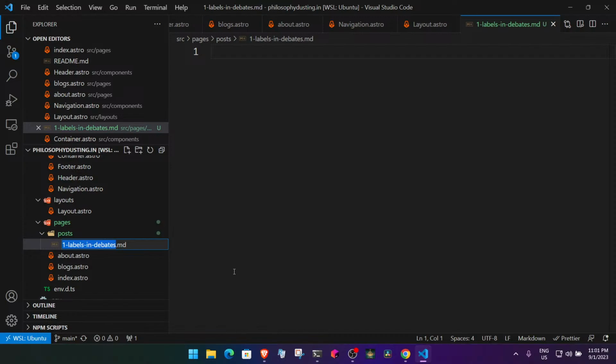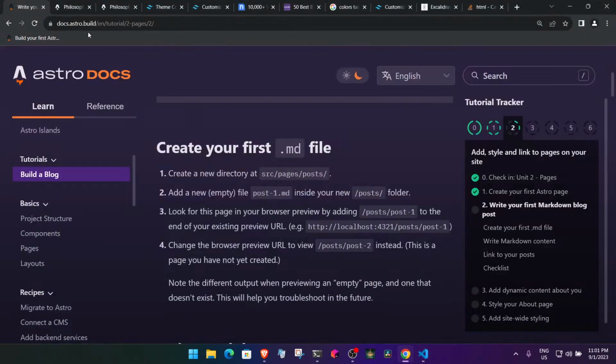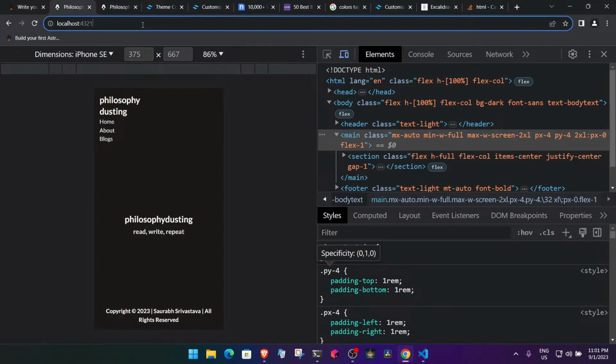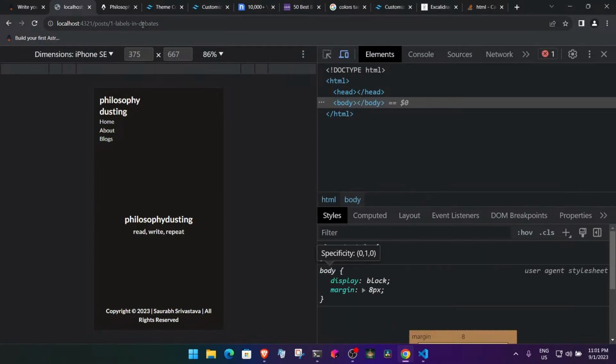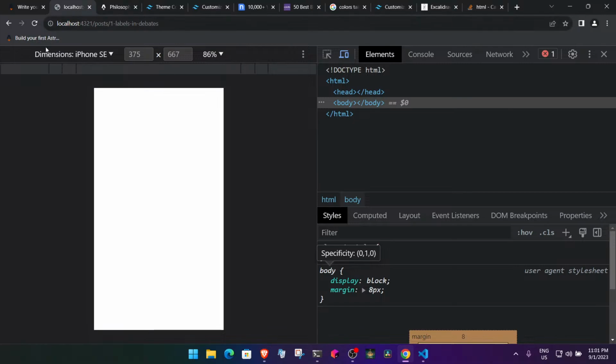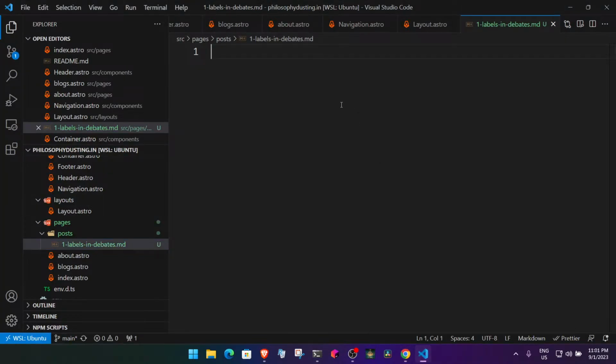Is that it? Posts. Seriously, that's it. It is able to open it. Debates, discussion, and labels.